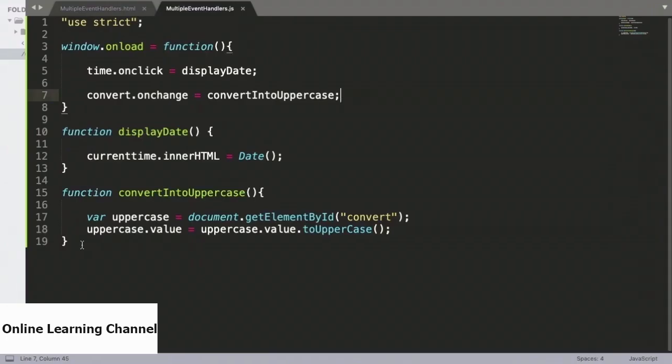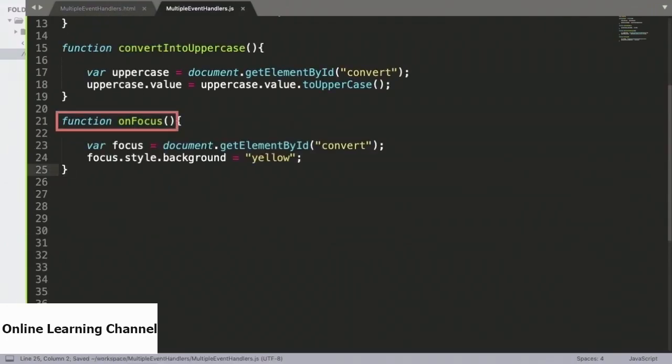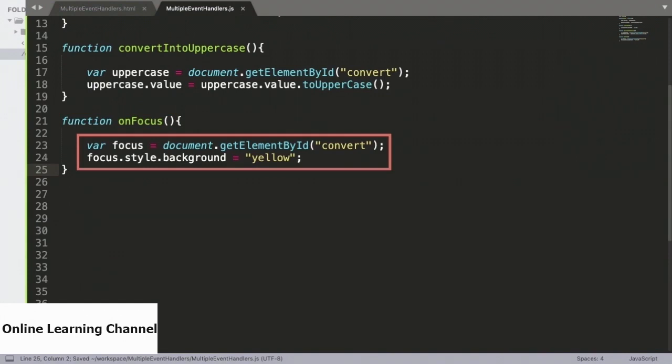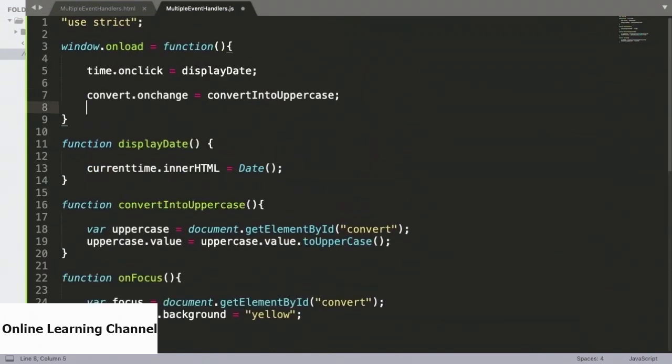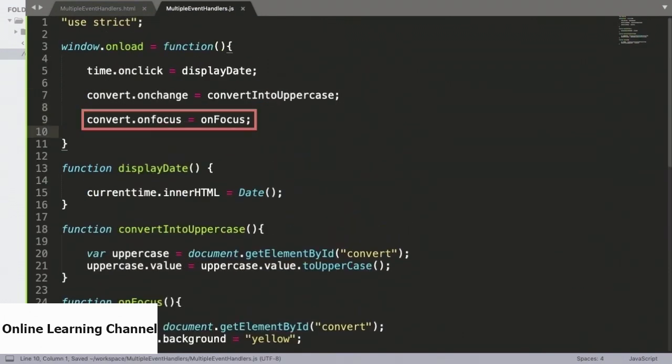So, heading back over to the source code, we will now define a function to handle that event, and this is called onFocus. We first retrieve the text box element and then set its background color to yellow. Now that the handler has been defined, we will map this to the onFocus property of the convert element, that is the text box.